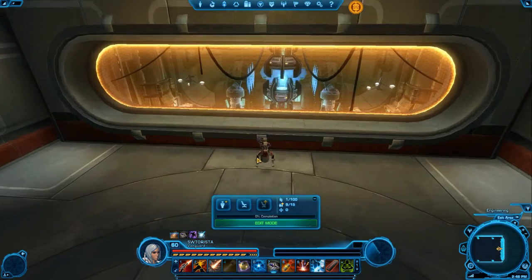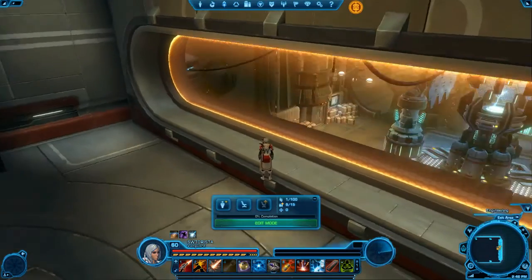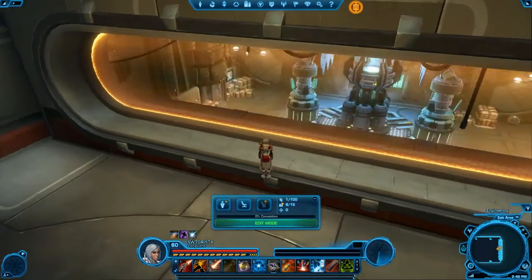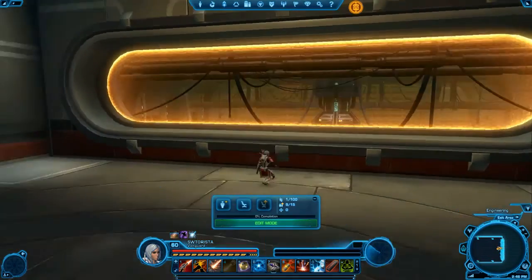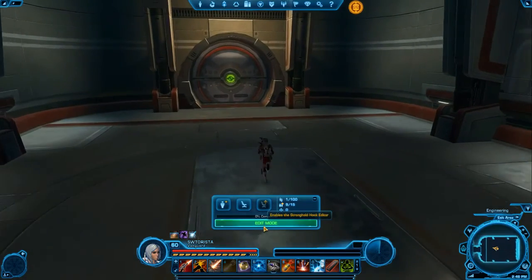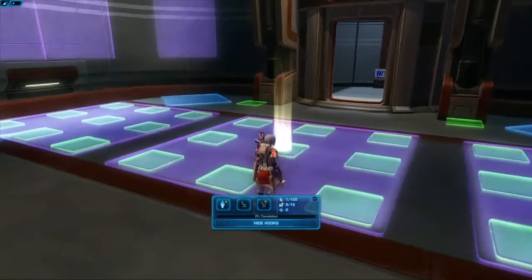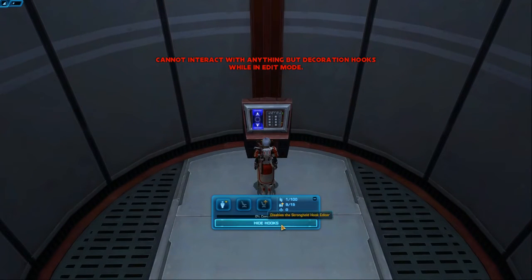The room itself is pretty small. It's about the size of the other crew quarter rooms, but outside this window, you can see the actual engine room itself. Unfortunately, I don't think there's a way down there, and if anyone's discovered one, I haven't found it. And that is the end of the flagship tour.